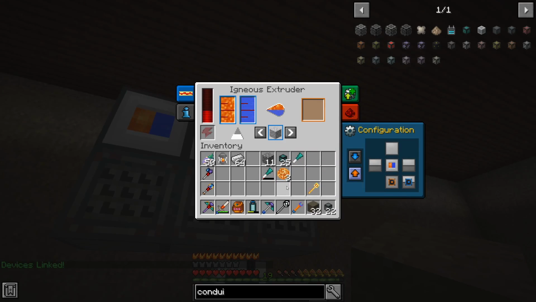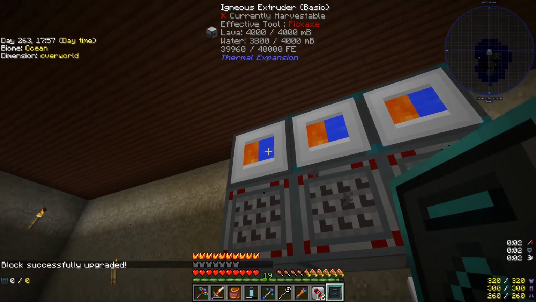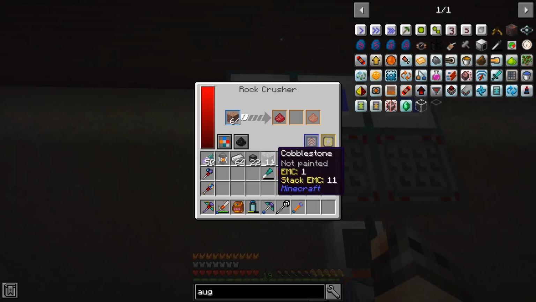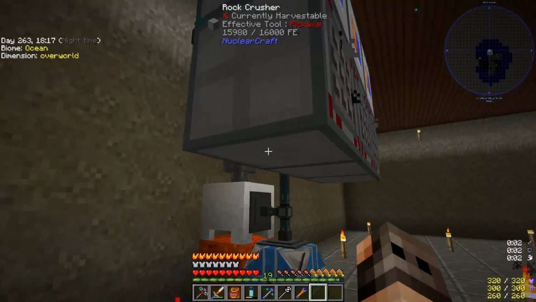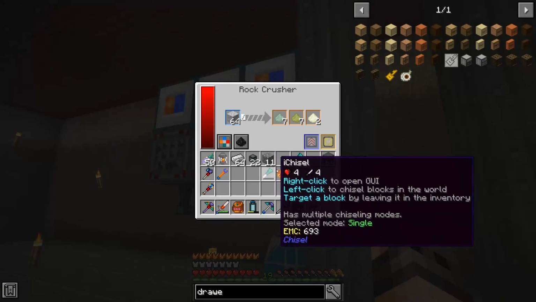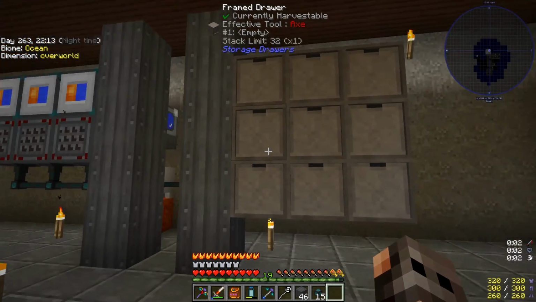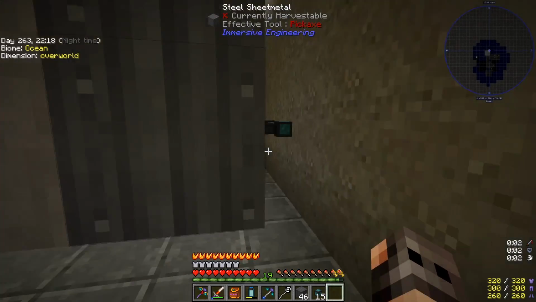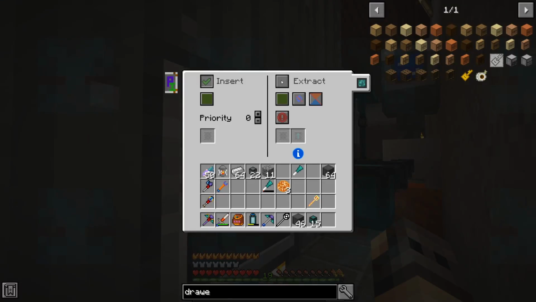Perfect. We need to upgrade them. Resonant upgrade kits and full augments. It's working pretty fast. We also need to upgrade these guys, but I'm not too worried right now because we need more infrastructure anyways. The total output of the rock crushers is 9 different items. So I did bring 9 framed drawers. And if we hook it up, it should start extracting.